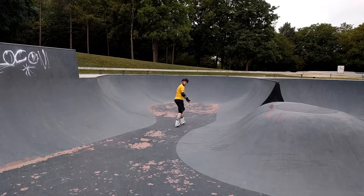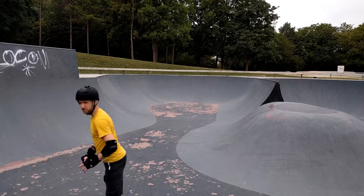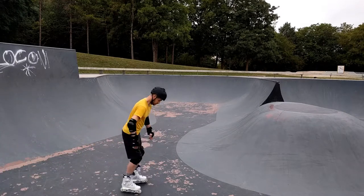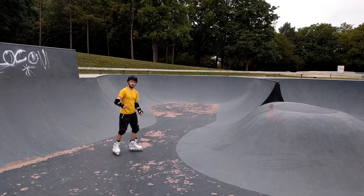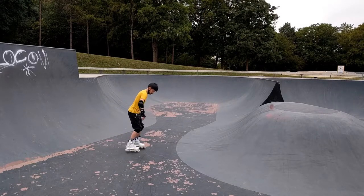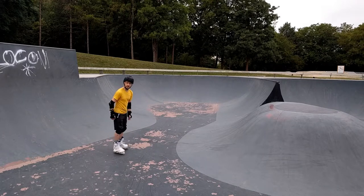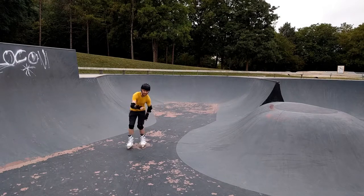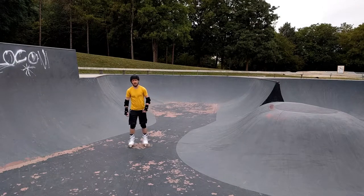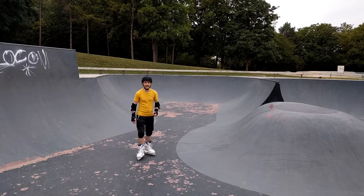Yeah, it's much easier to be on my toes and maneuver with my heels like this. I don't know if you can see. It's much easier when you're going backwards to turn yourself and just do this with your heels so that you can turn where you need to go. But when you're going forwards, you have to do it like this, and it's a lot tougher. A lot less natural, I guess.